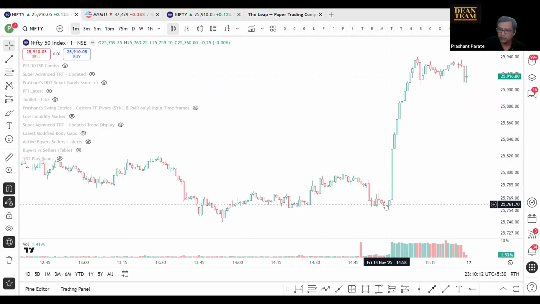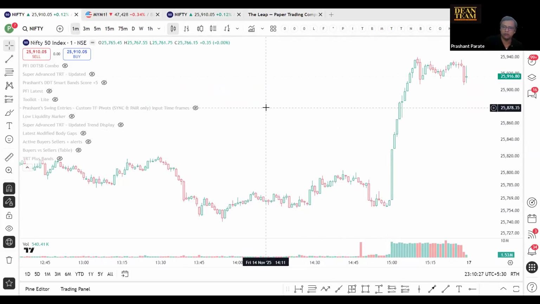Suppose I want to take a trade with a risk of 50,000 rupees. Can I take that on a 1 minute chart in Nifty? Yes, I can easily take 50,000 rupees risk on a 1 minute chart. Can I take the same risk of 50,000 rupees using the KIOCL chart? No, I cannot, because the position size will be very big. I may have to invest maybe 50 lakh rupees or something like that.